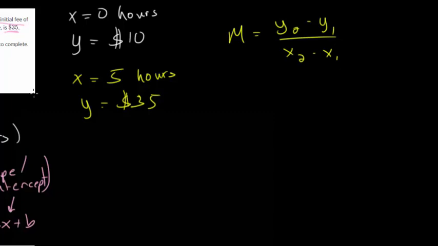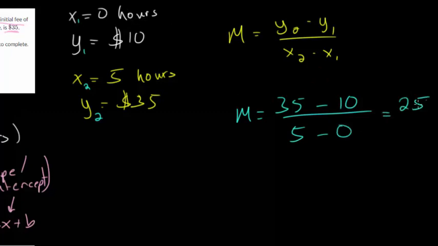And let's call this x1, y1. And this can be x2, y2. So plugging these in, we get $35 minus $10. So that's y2 minus y1 divided by x2, which is 5, minus x1, which is 0. So the top simplifies to 25, and the denominator is 5. 25 divided by 5 is simply 5. So what we found, because we have dollars up top and hours below, is that our constant fee is $5 an hour. So we found our slope.